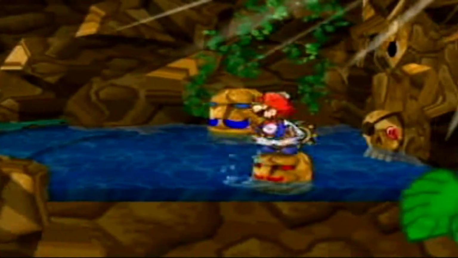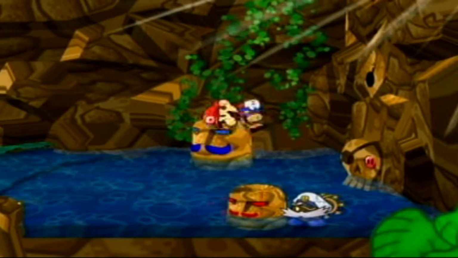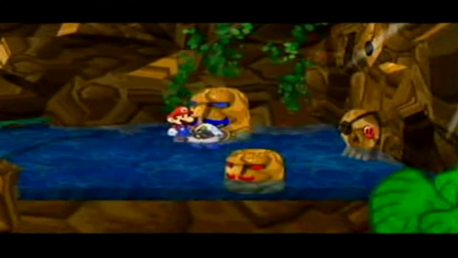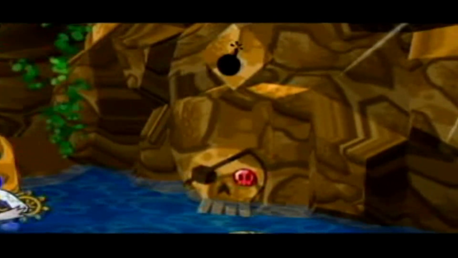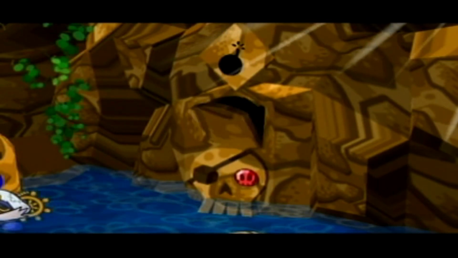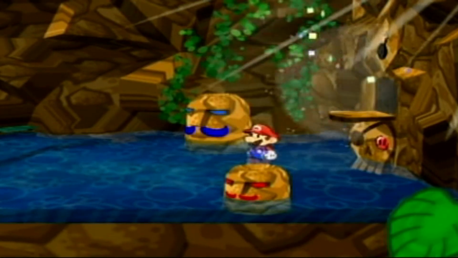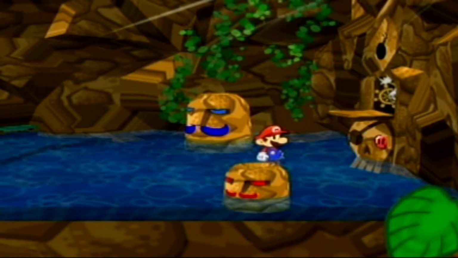Alright. Now, it's 3 times on the small one's head. And then... There we go. That's what you have to do. And then... This is Bobbery's ability to be thrown. Just send him up there, and he actually needs to go inside the little tunnel. There you go, Bobbery.